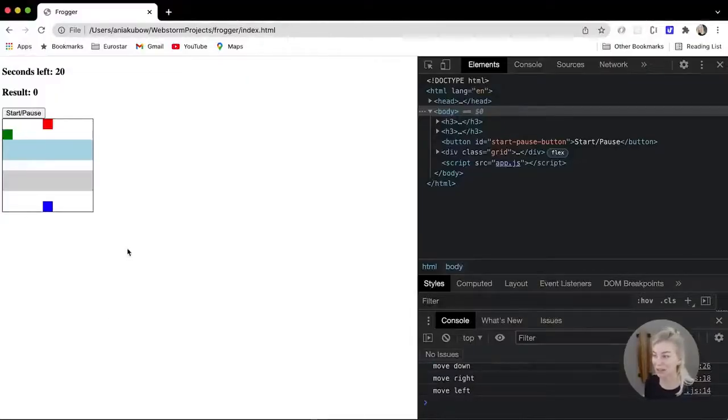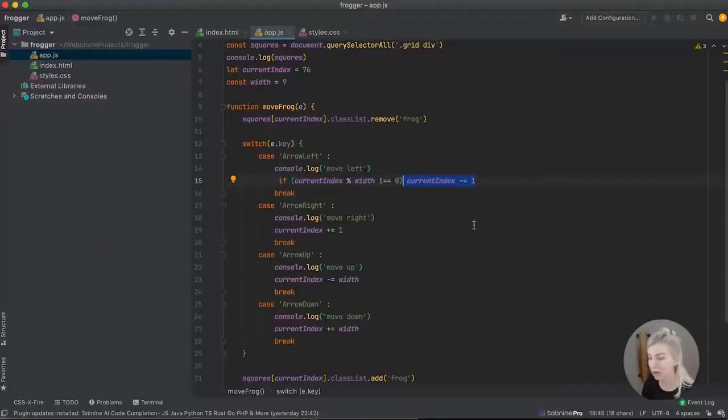I know that might be a lot, especially for those of you who are not familiar with the modulus operator. So please pause here. Maybe get a piece of pen and paper and write down the equation, because it's just maths at the end of the day. Great, so we're going to apply the same logic to the rest of these. Let's do moving right next.